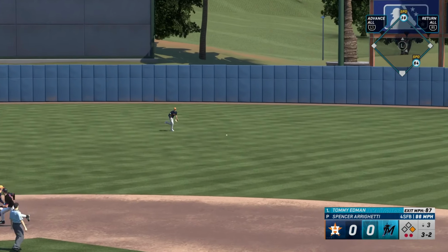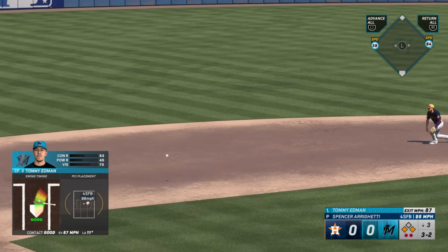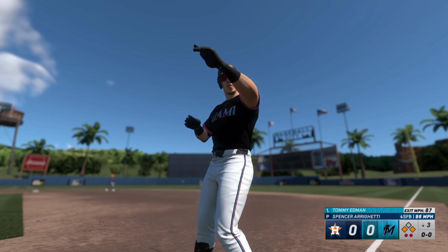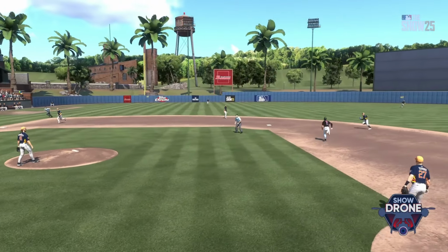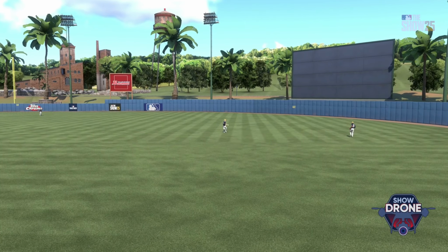Line drive, base hit, right center field. McNeil headed for third. The throw in, and that'll put runners at the corners with 2 away. Solid swing from start to end, on time with everything, really good balance, nice extension, and he met it out front for the line drive knock. Runner in scoring position now, and a good opportunity to push across the first run of the ball game.